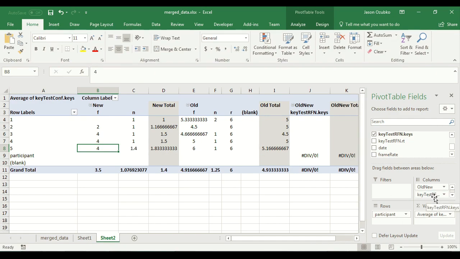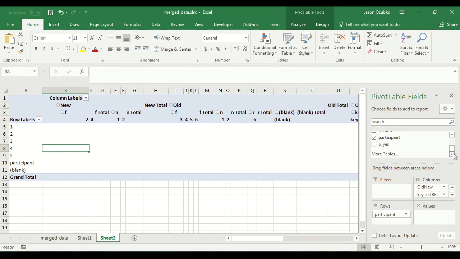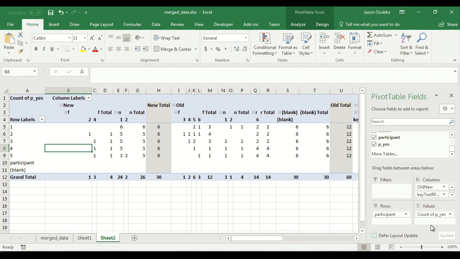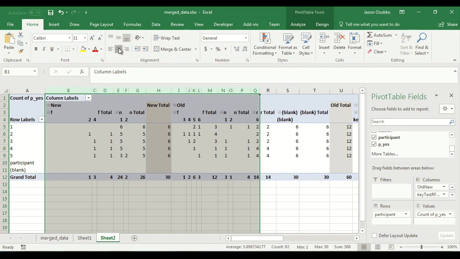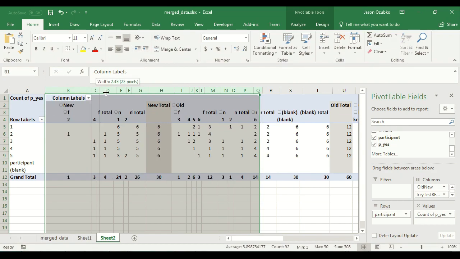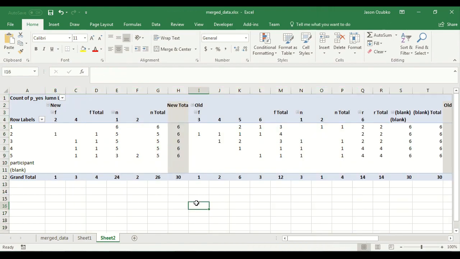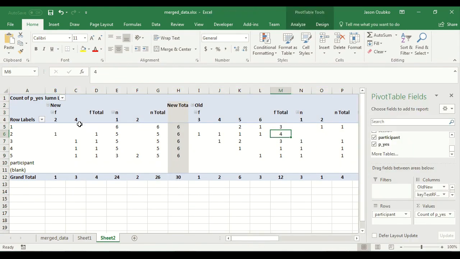Another way that we look at this, however, is sometimes by putting confidence in the columns. And let's bring in PS one more time, and we're just going to leave it as a count. That's fine. And we're going to get a big table here. So this is going to be the biggest data table that we're going to look at together. And it's going to seem like a lot at first, but we're going to break this down.